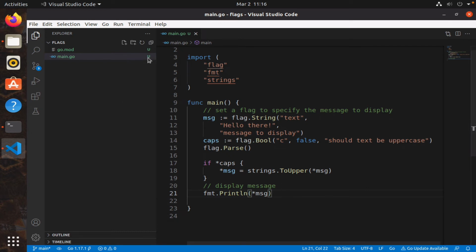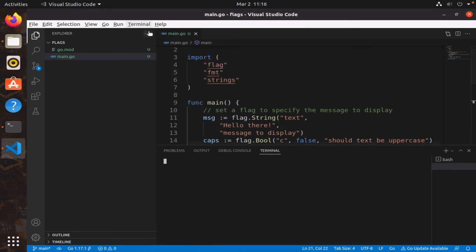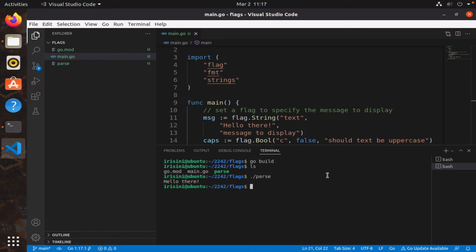Let's verify that. So let's build again. Okay, and so let's execute without any of the arguments, without any of the flags.